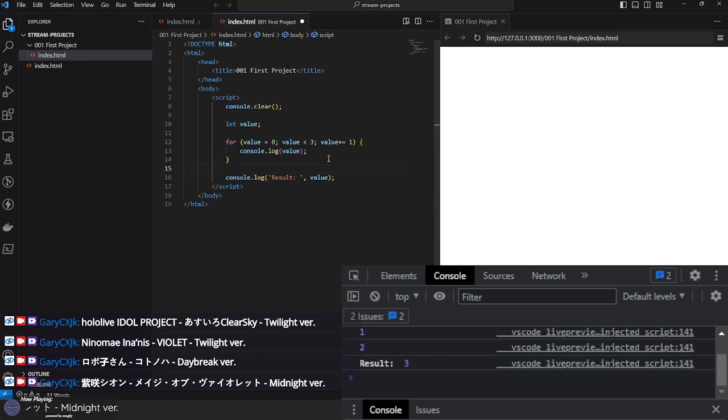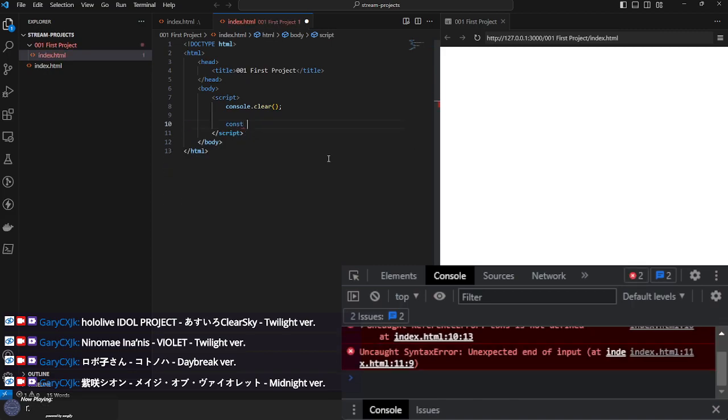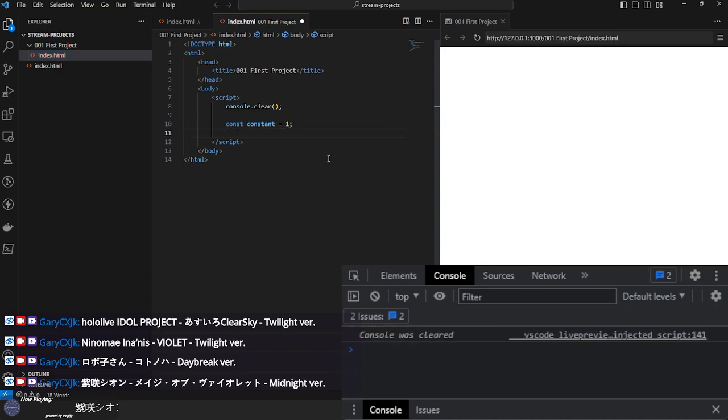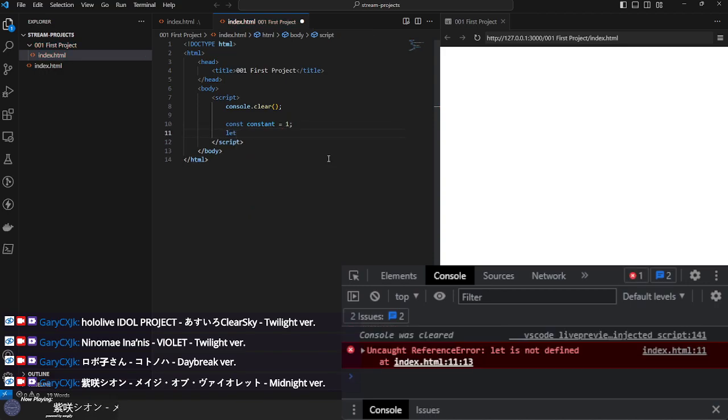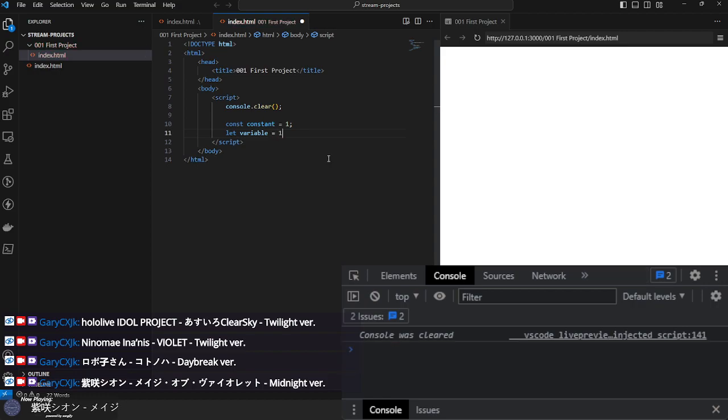So what have we learned so far? We've learned const is a constant. Let is a variable, meaning that it can change. Const can't change. Variables can change.